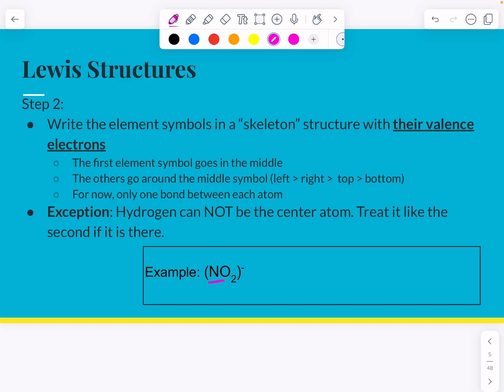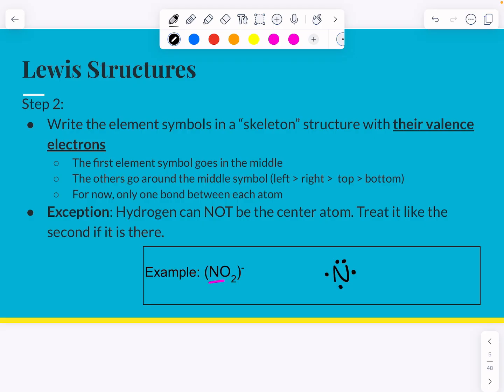So in my Lewis structure, I would have nitrogen, which has 5 valence electrons that we just identified. I'm going to place those dots in a circular pattern. So I'm going to go 1, 2, 3, 4, 5. I start at the top and then I go around. So nitrogen has 5 valence electrons, which means it's going to want to bond 3 more times. Okay, let's place our oxygens.